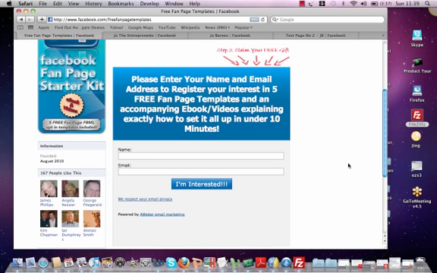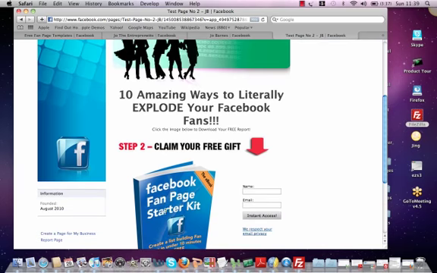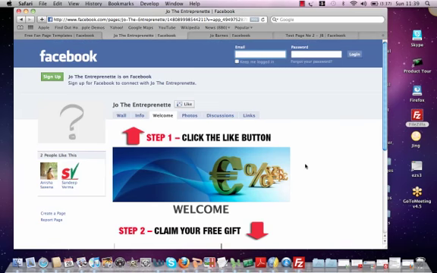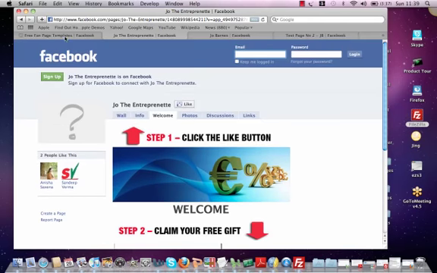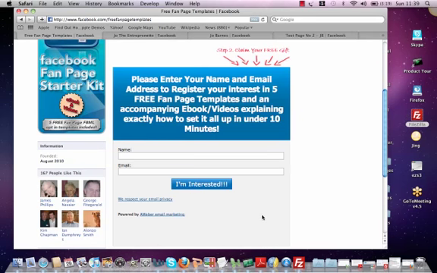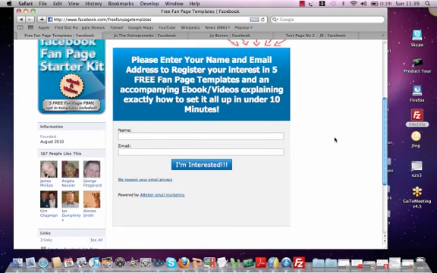You can do all of this on Aweber, and then I actually do want to talk you through the template that I've got to help you create a form like this with an image, or a form like this with a video, on your actual fan page. Because unfortunately with Aweber you can't put a video on the form, but you can put a video anywhere else on the page.